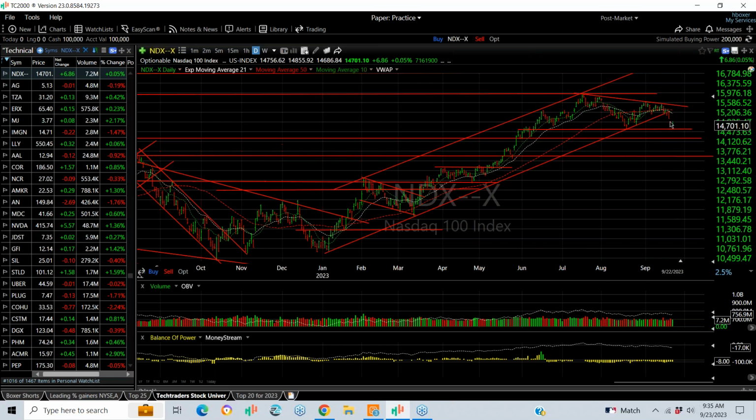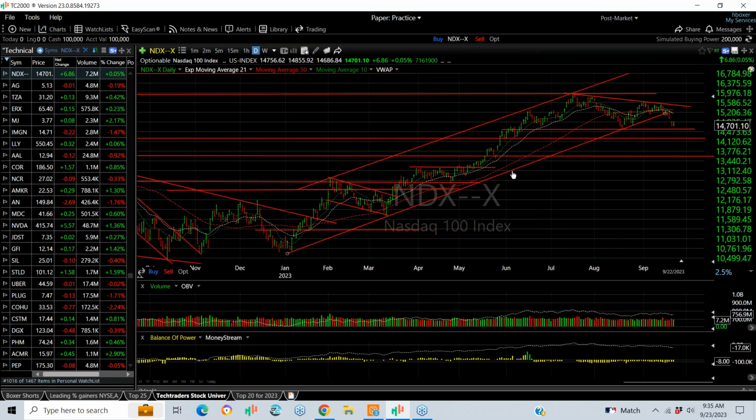And if we don't crack down, or we just have a nominal break in this area and then rally back, we could still see a big fifth wave. But my problem is what I'm seeing looks pretty toppy. Left shoulder, head, right shoulder, indeed a possibility. And a break from a neckline could cause at least a drop into the 13.7 range, in my opinion, which means 700 points down from here on the NDX.